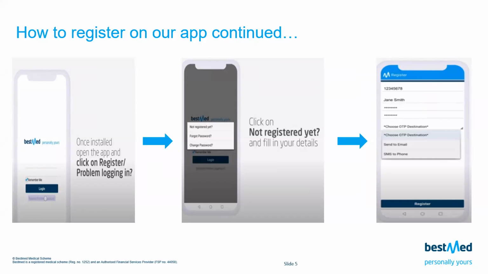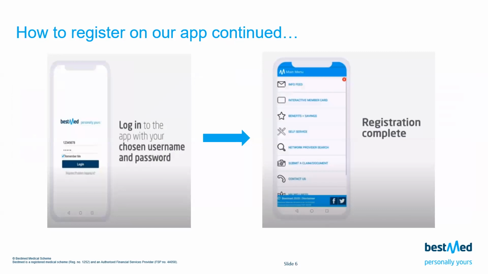Then you will choose a one-time PIN destination, which will either be your email address or your SMS to your phone. This is now where it's important that we have the correct information on the BestMed databases. It will then validate your contact details, and then you are ready to start using the app.